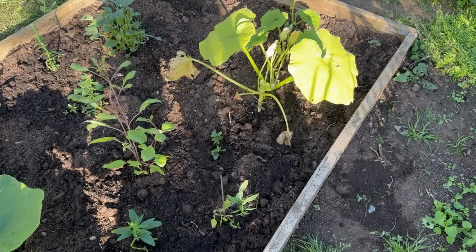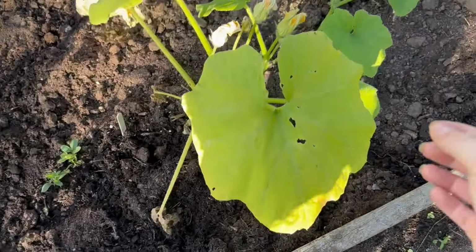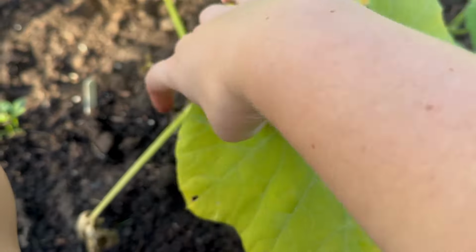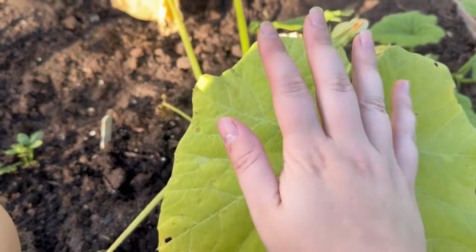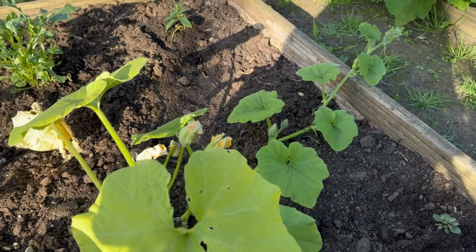It was in a pot until last week, but it's in the ground now. Some of the leaves are quite yellow, but that was probably from when it was quite root bound. But I think it's gonna perk up really well now. I think it's already grown.